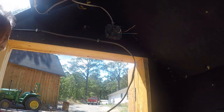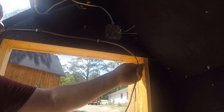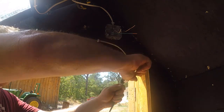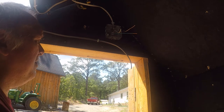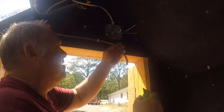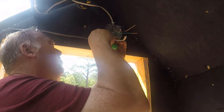Cutting, stripping UF cable, because it is made to be hard to strip. I think I better go get a knife for this. Bring one out. Real careful cutting through the outer jacket.